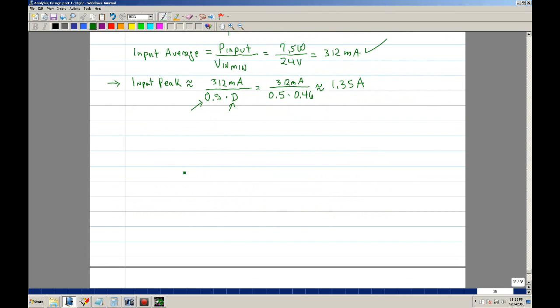So what does that mean? It means that when the gate, or the MOSFET, is on, the current should look like that.